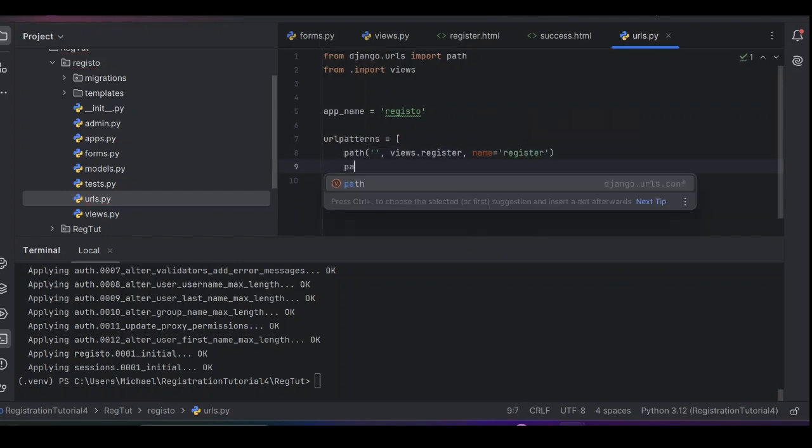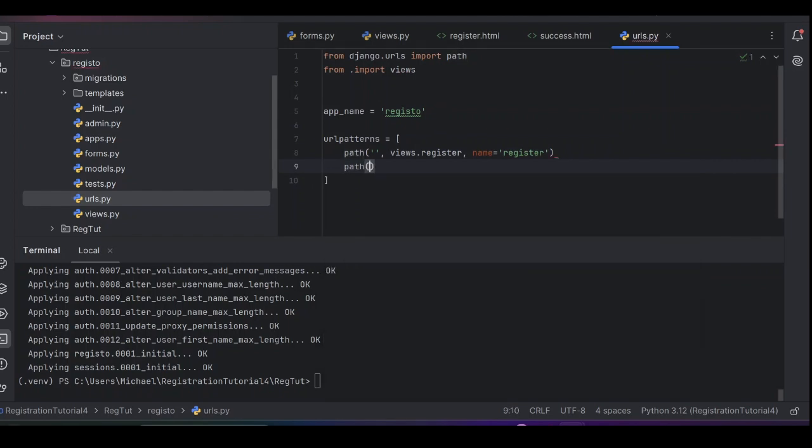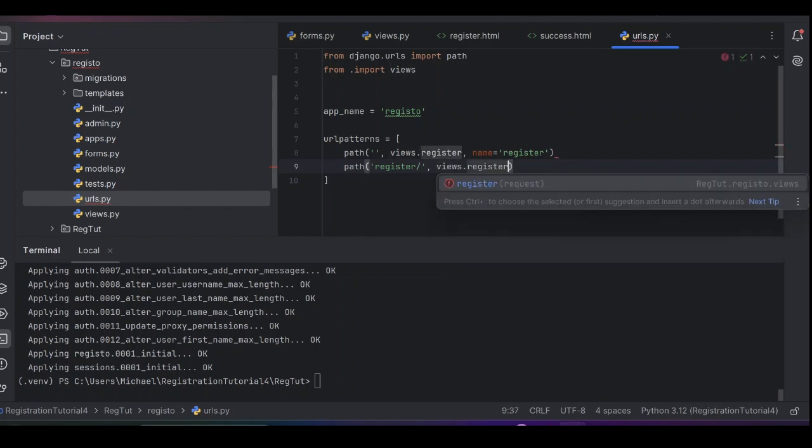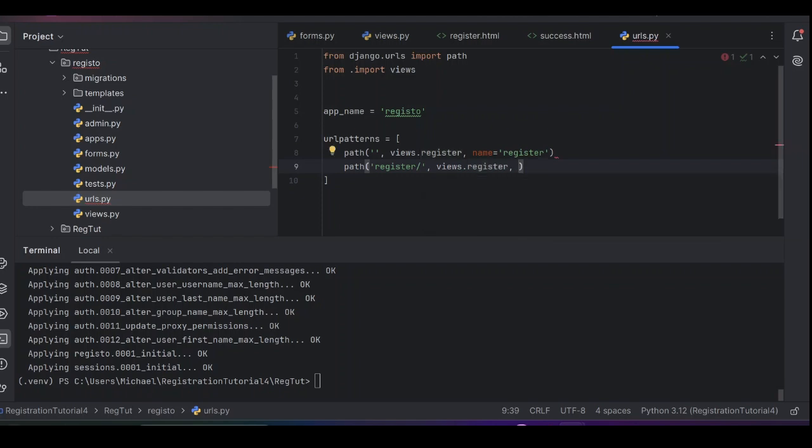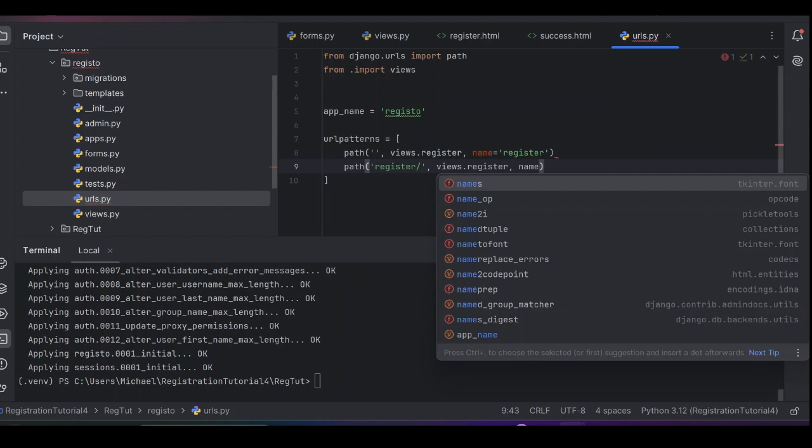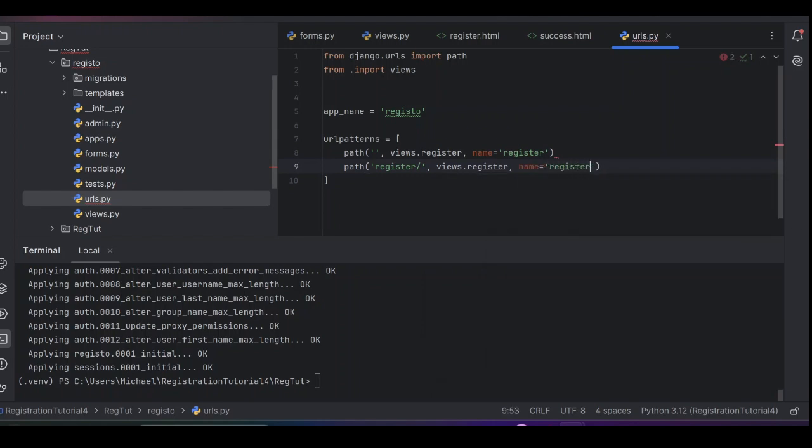Then we define the path again, and this time it will carry register slash, views.register, with the name register.